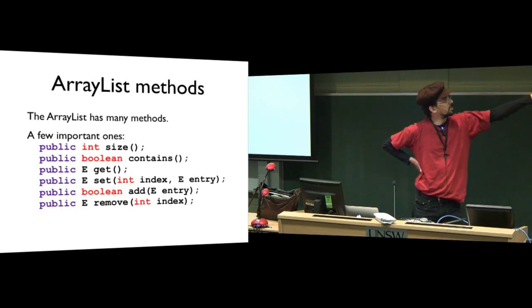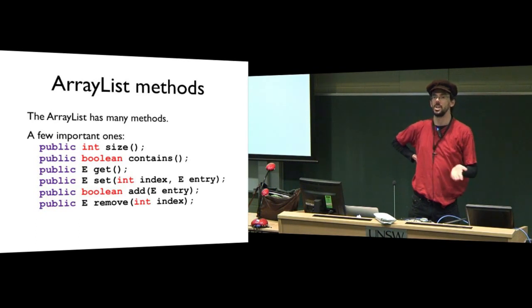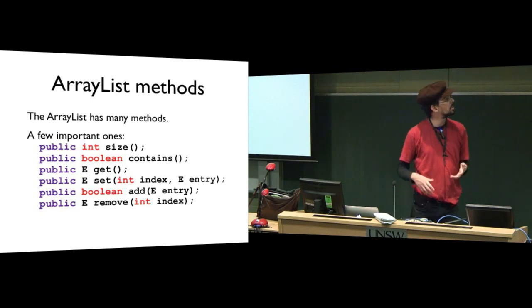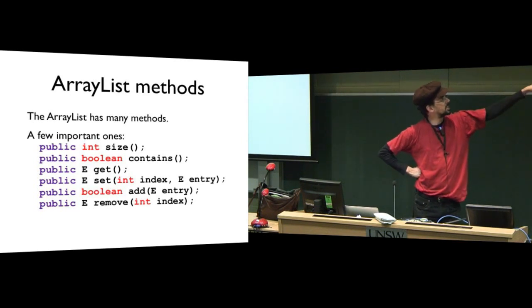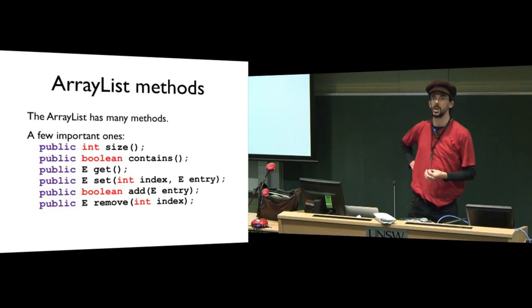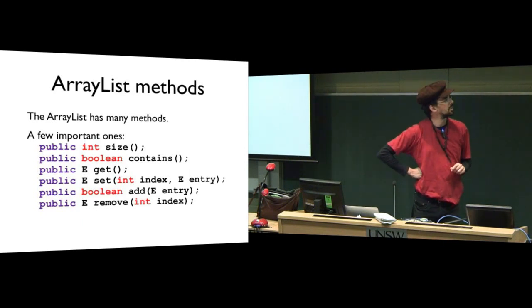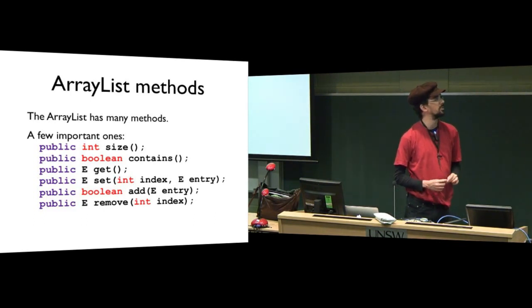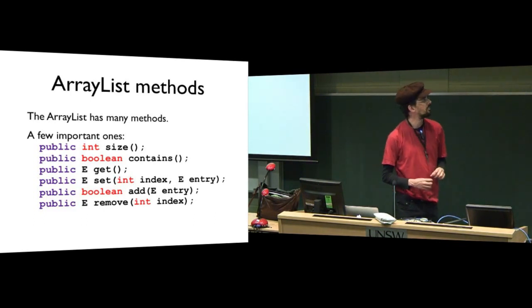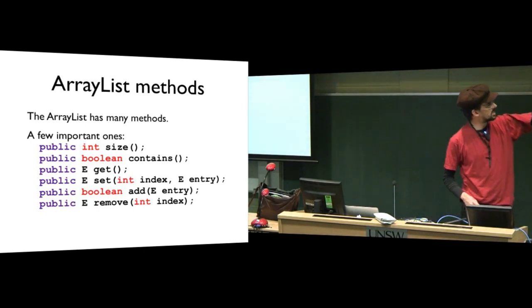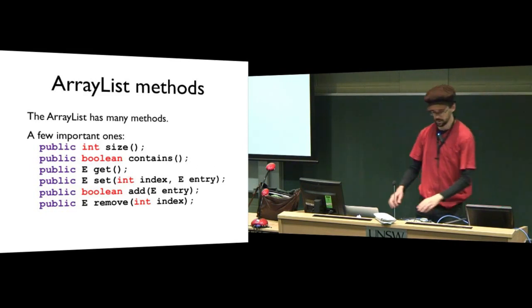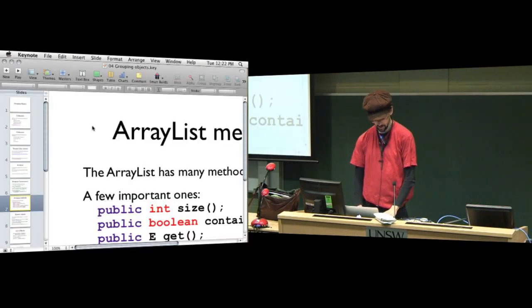The size method returns an integer which says how many things are in the list. So initially, if you create an empty list, the size is going to be zero, but as you add things to the list, it's going to grow. The contains method is a useful way of checking whether something is in your list. There's meant to be an argument to that. It'll return a boolean to say true or false if something's in there. The get and set methods are for getting at a particular item in that list, and I've again written that one wrong, let me edit that appropriately.